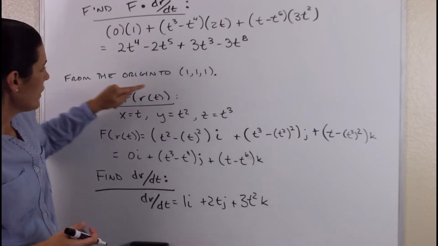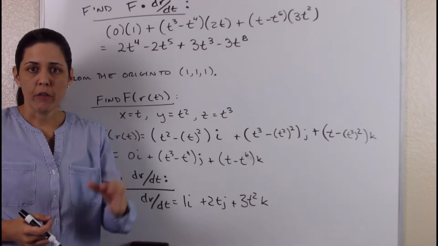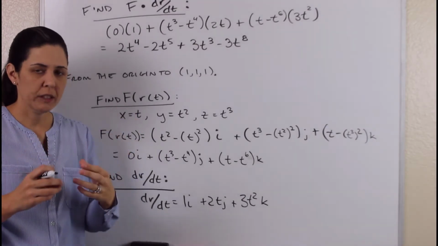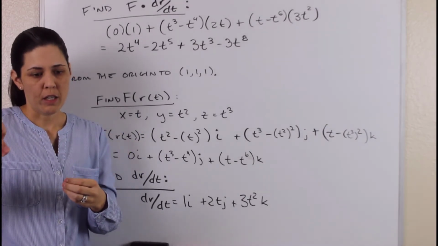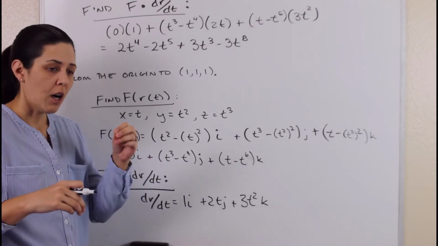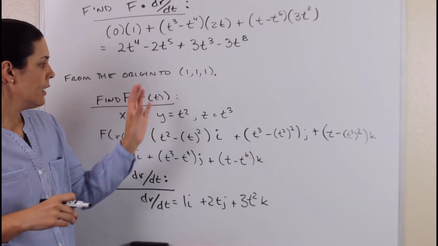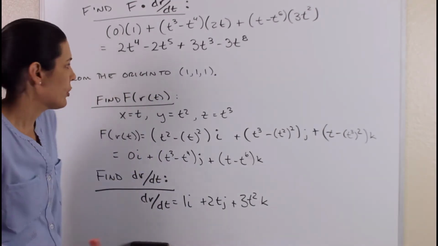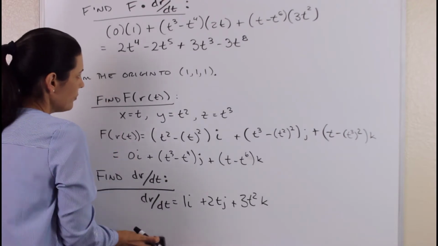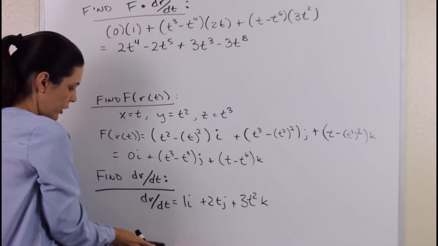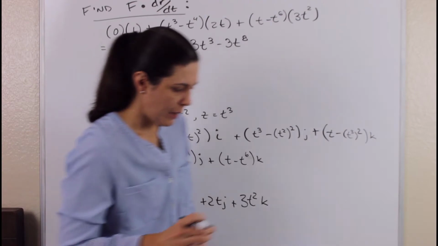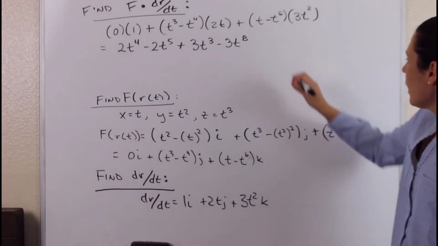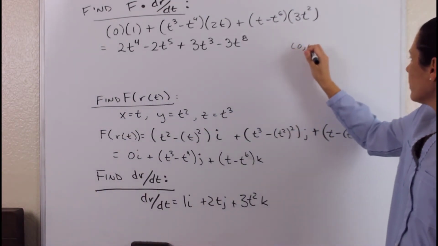Now, the only thing I haven't done yet is I need a lower and upper bound for my integral, and I wasn't explicitly told t goes from this number to this number. I'm told on my path the points I'm at. And so this one's pretty nice actually. So from the origin, we're just sort of doing a side step of work right now. The origin is 0, 0, 0.